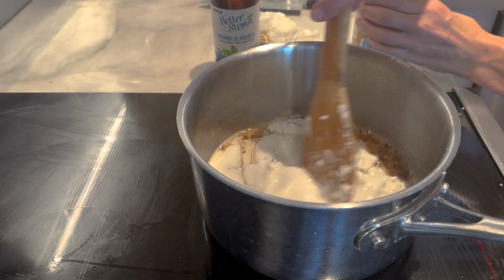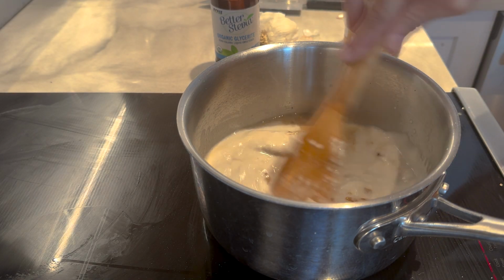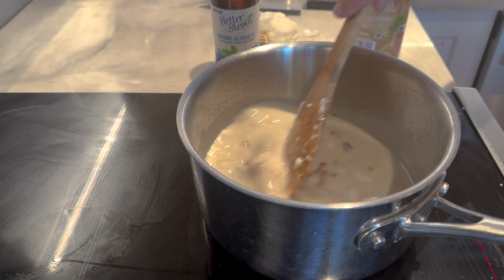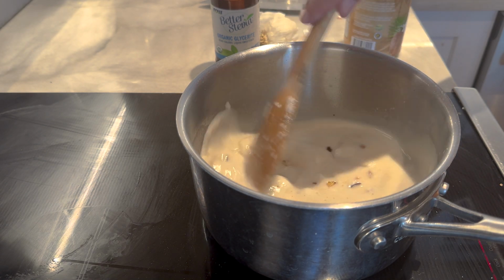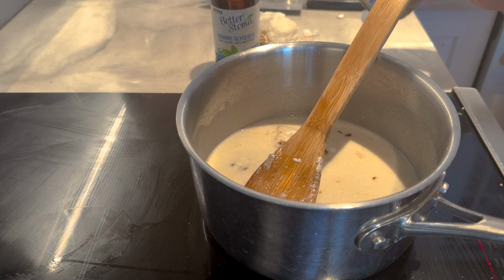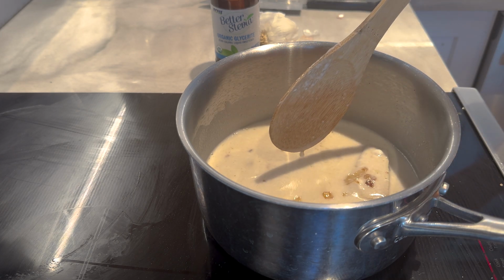There we go. And so what I like to do with sauces, I'll make my favorites, and I have 3 that I always have in the fridge. So then all I have to do is fry up a steak, fry up a piece of fish, and, you know, have the sauce on it, and I love it. Love it, love it. Sauces make everything taste so much better. So this is going to simmer for a while.